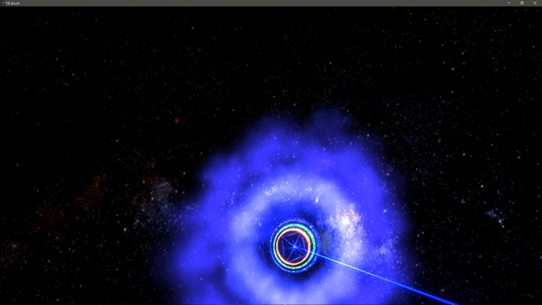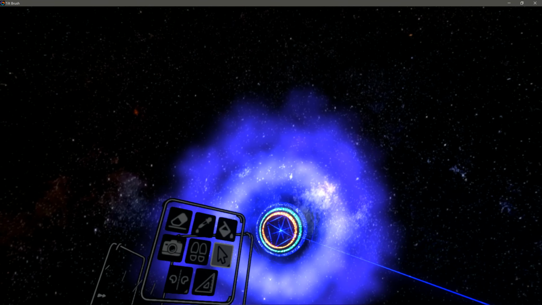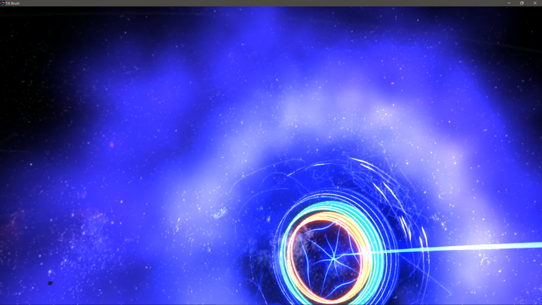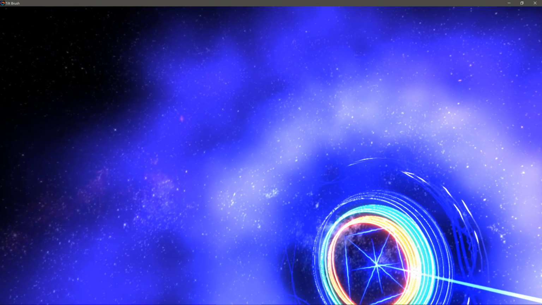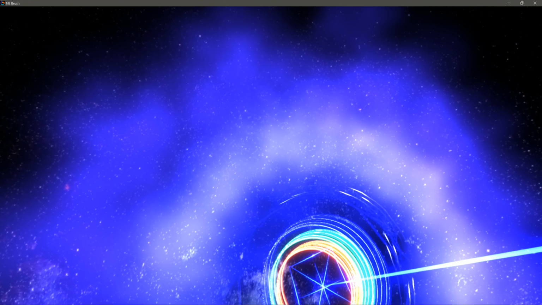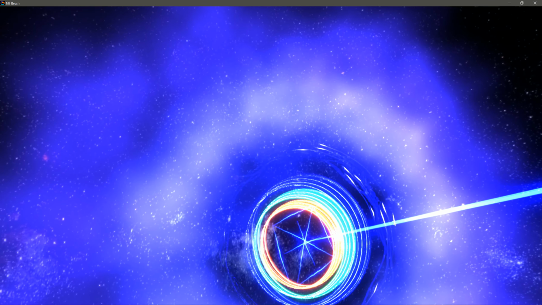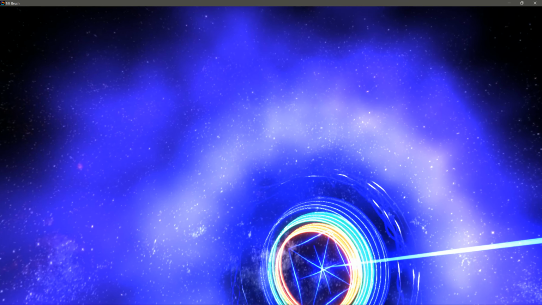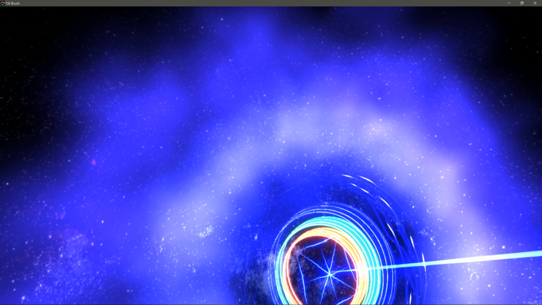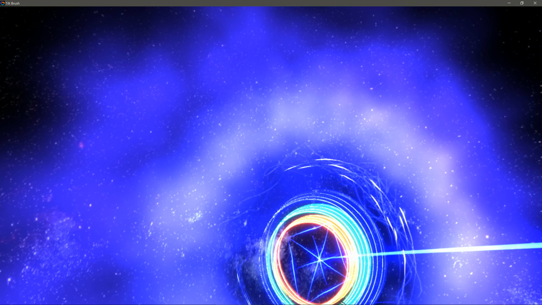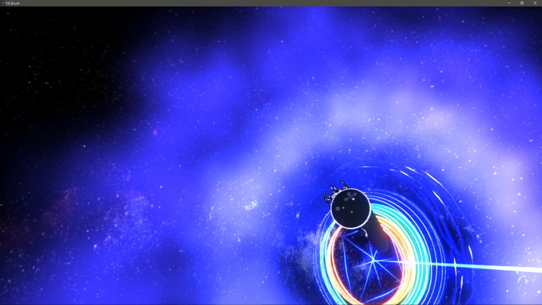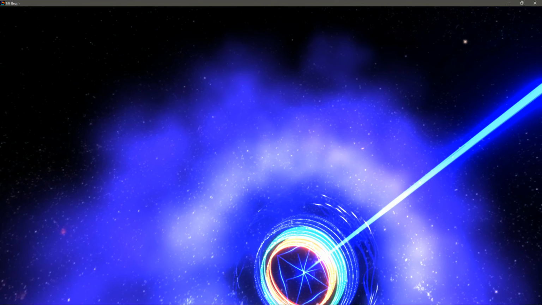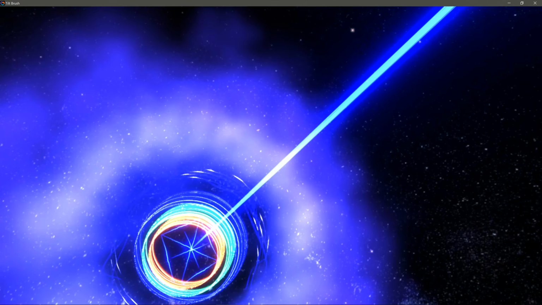This is the entry point, the singularity. Zoom down here. Each of these rings represents a part of our dimension. So there's 3 for the 3 dimensions of space, and in the middle is the entry point, the singularity, and here that's supposed to represent the disturbance, the local disturbance of space-time.